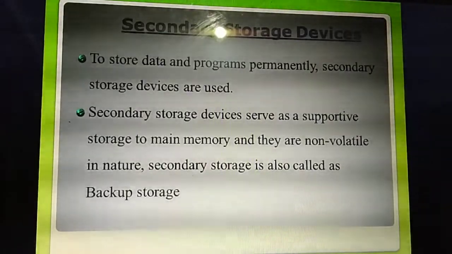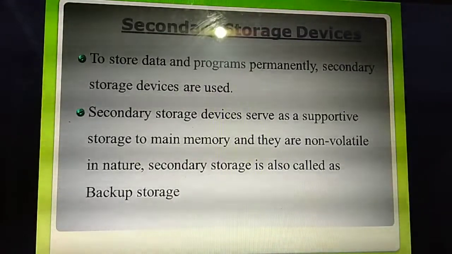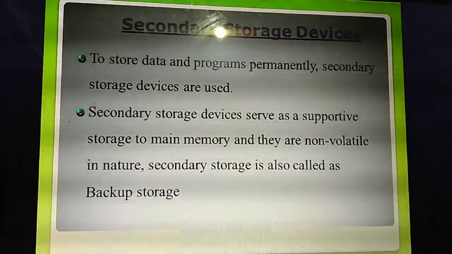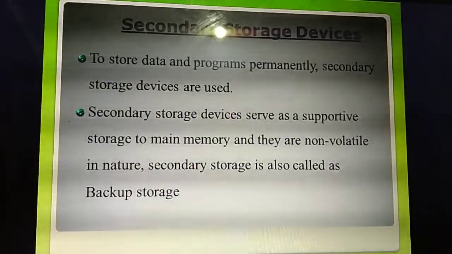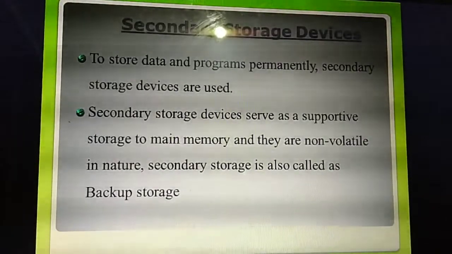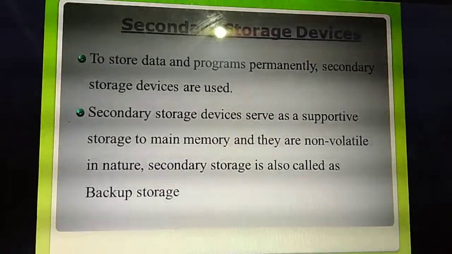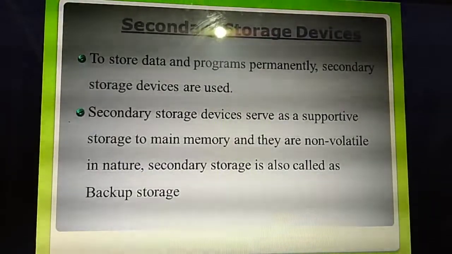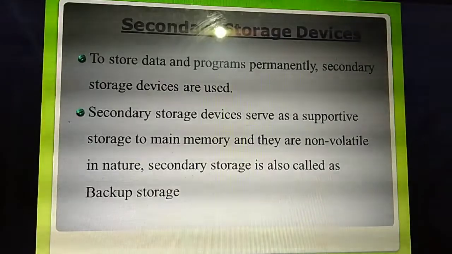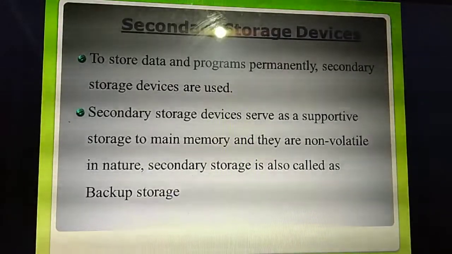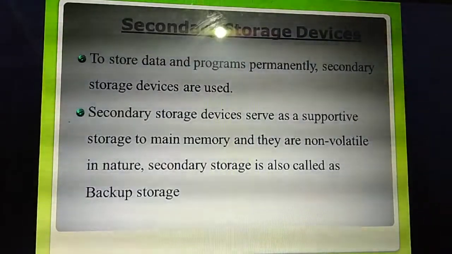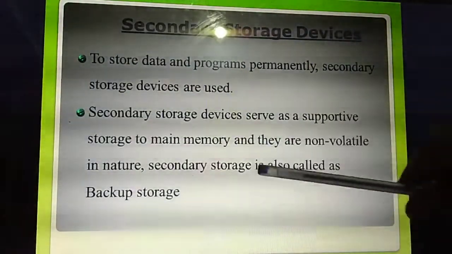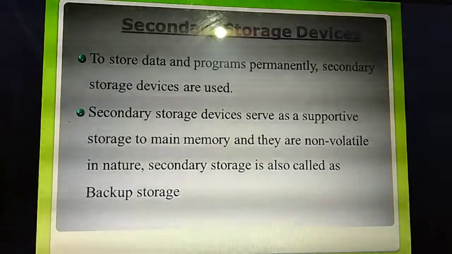So what do you mean by secondary storage device? A secondary storage device is where you can store the data permanently. For that purpose you are using a secondary storage device. This device acts as a supporting memory to main memory. This is also non-volatile. The contents won't get deleted immediately. Another name for secondary storage is backup storage. Important one mark: secondary storage is otherwise called backup storage.